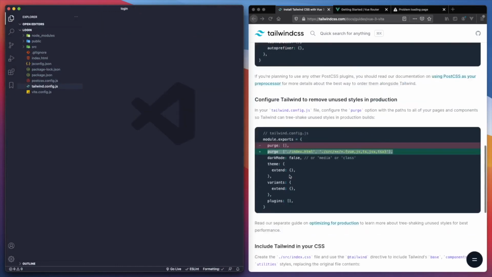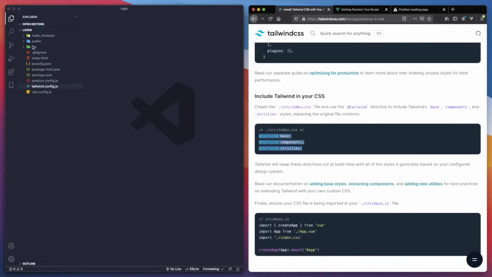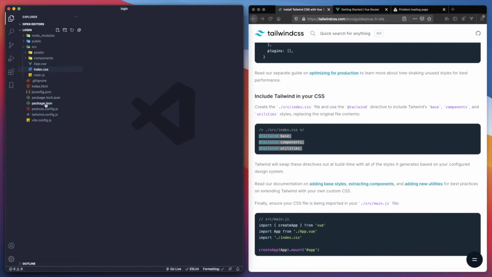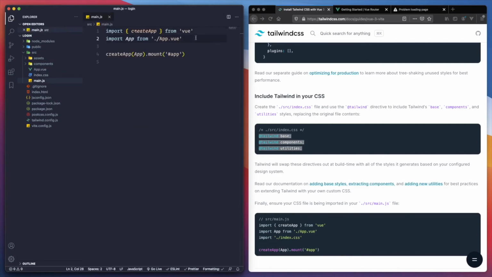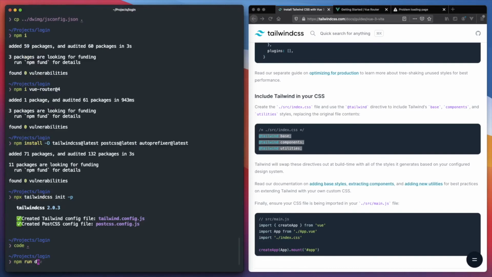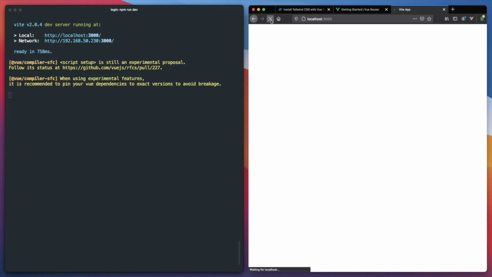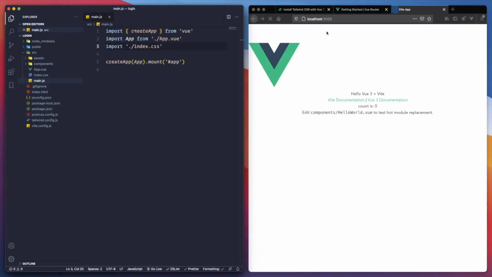Yeah, it's there. Perfect. Then we create an index.css inside my source directory. These are the steps that we'll be using in the other videos. We save it. I'm moving a little bit faster just to get this set up the way it's supposed to be. So we need to import that index.css file. And if we run it with npm, my application should be working right there. Meanwhile, it's loading. The first load always takes longer because of Tailwind, but we can see that okay, the new text is there. Perfect. So let's do some kind of cleanup.